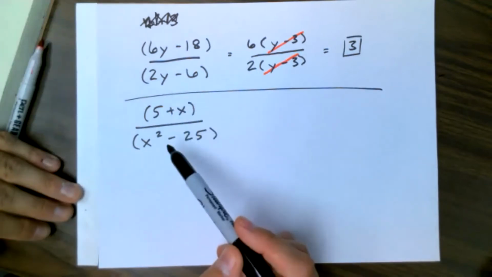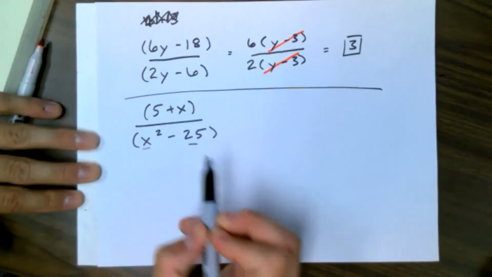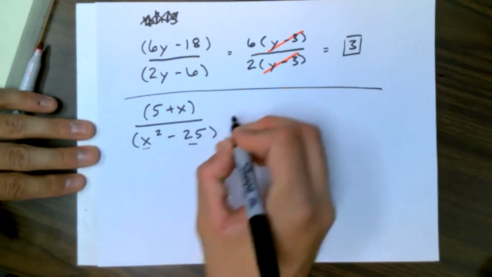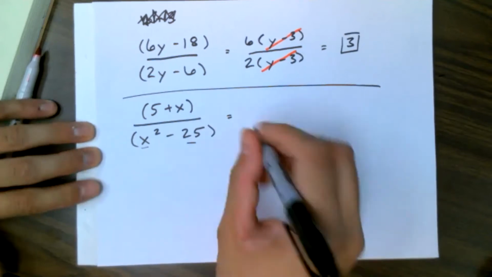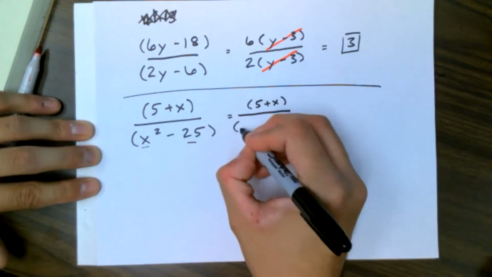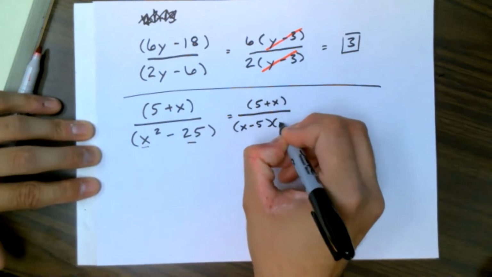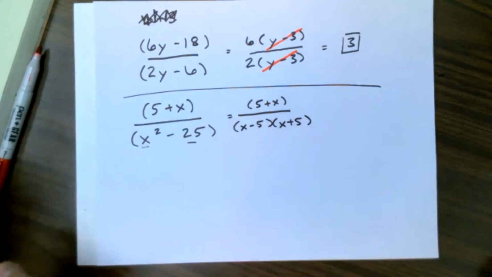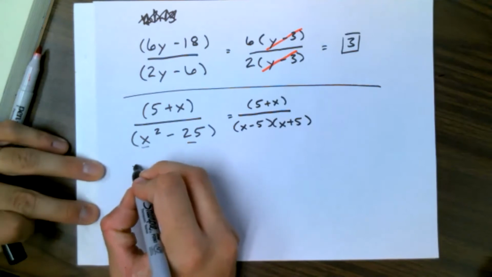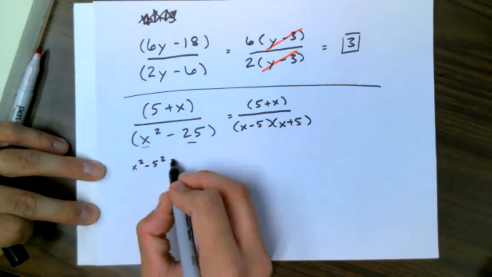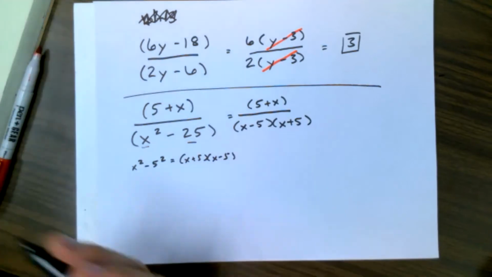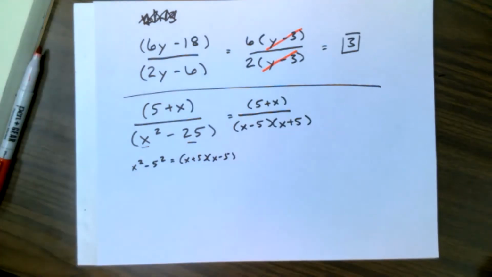We're good. The denominator, though, hey, this is that special factoring, right? x squared minus 5 squared. And I know x squared minus 5 squared is a difference of squares. So this winds up being (5 plus x) over (x minus 5)(x plus 5), right? You guys remember that? Remember, if it was x squared minus 5 squared, we could write it as (x plus 5)(x minus 5). And remember, I think Amanda asked this, but the order doesn't matter, right? Order doesn't matter. I'm going to write it just like this.